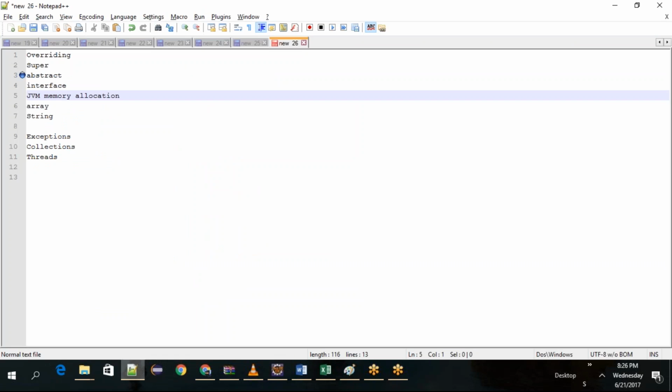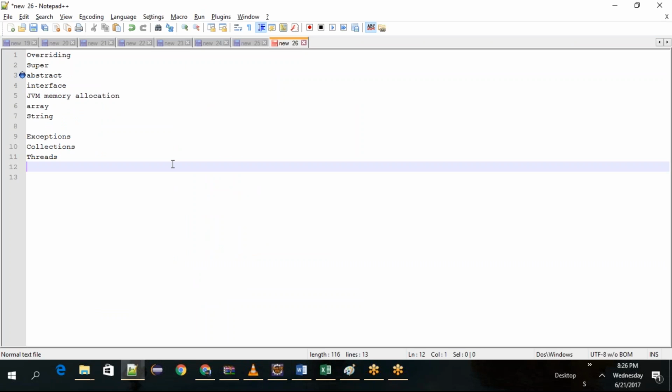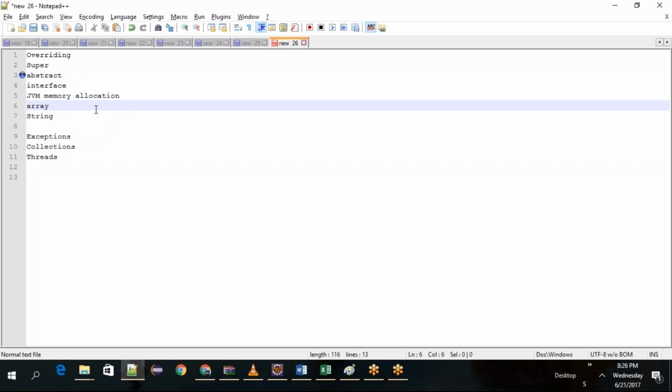If you are interested, spend some time reading about the JVM in the Java docs, or even search in Google for explanations of the JVM. You will get a bunch of different results, and everybody has their own opinions of the JVM, but this is the basic concept and everybody agrees with whatever I explained. Okay, that is good. Next one is array.